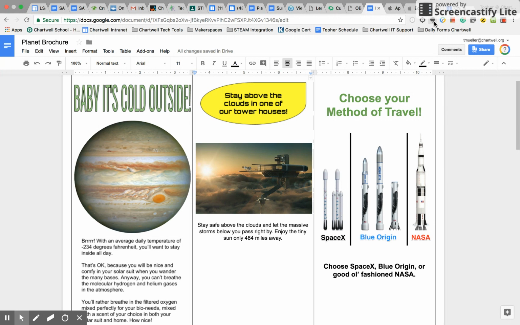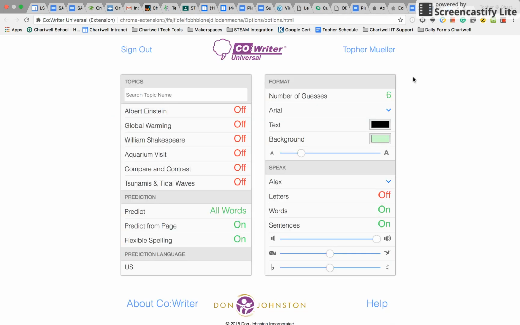So on my touchpad, while I'm on this icon, I can two-finger click on the touchpad. So I'm hitting the middle of the touchpad with two fingers. Or I can hold down the control key and click. Either of those will work. And then I'll go to options. Now in options, there's a lot of things that I can do. I'm going to try to go through these somewhat quick, so you can rewind this if you need to review any of them.